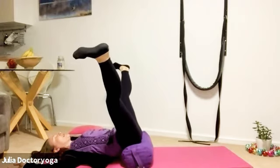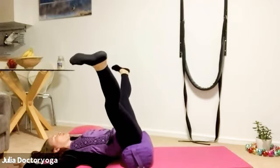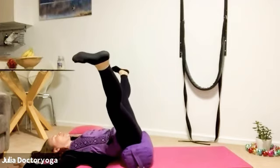Breathe slowly. And feel the stretch in your inner thighs, groins, your hips. Keep relaxing your legs.